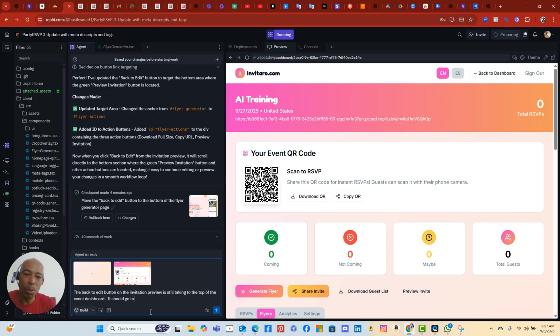It should go to the bottom of create or generate flyer.